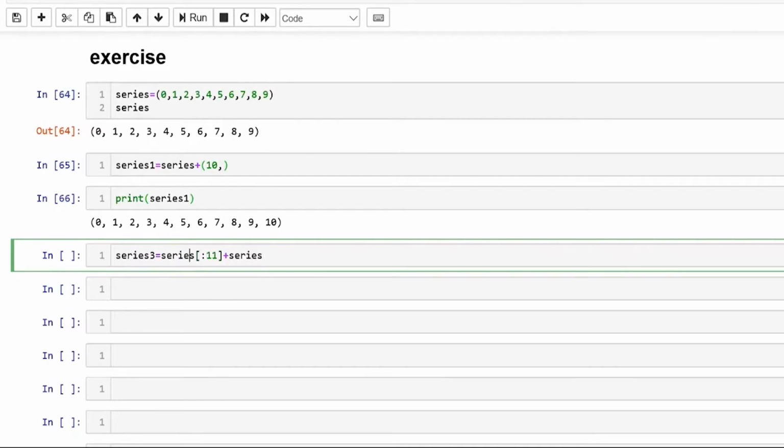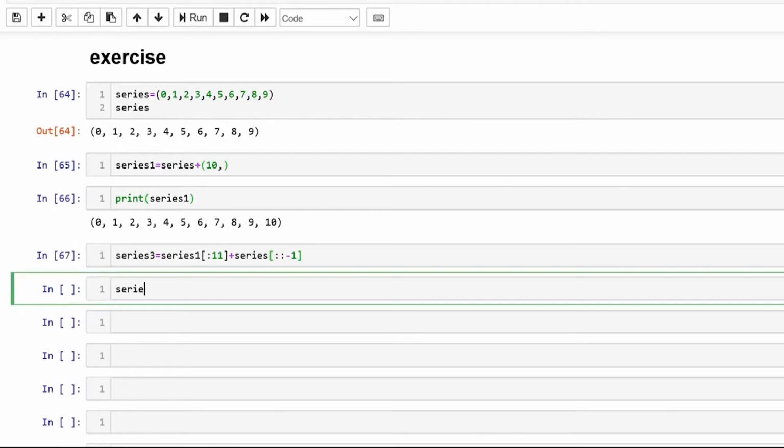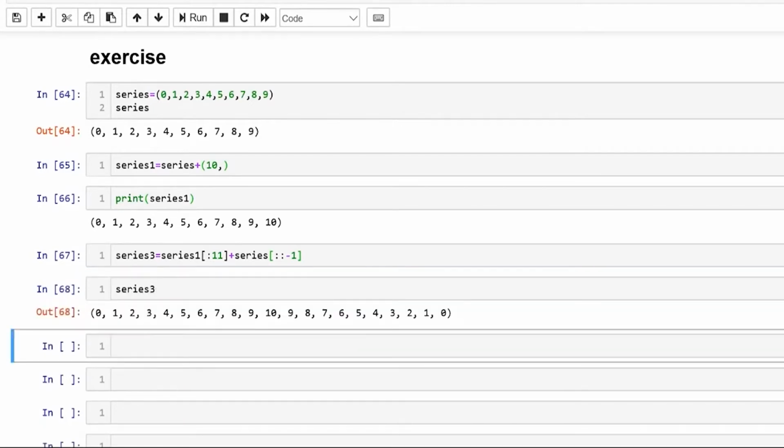So I'll just make this correction in the previous one. It's supposed to be series 1 here and not series. And here I need to reverse it. As we previously saw, I'll put -1 here and leave the beginning and end indexes empty. Run this and print out series 3. So we have all elements of series plus the 10, which makes up series 1, and then the reverse of series.